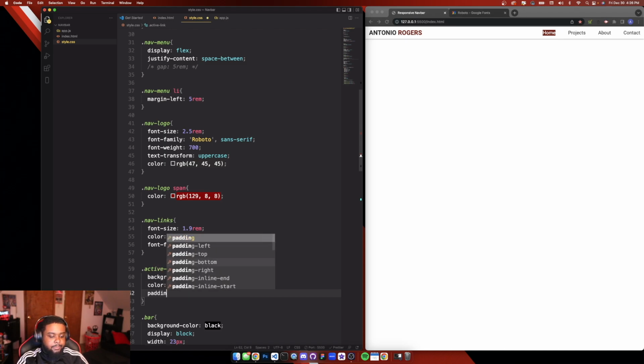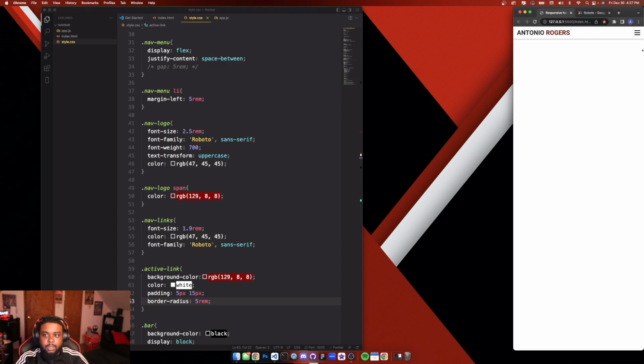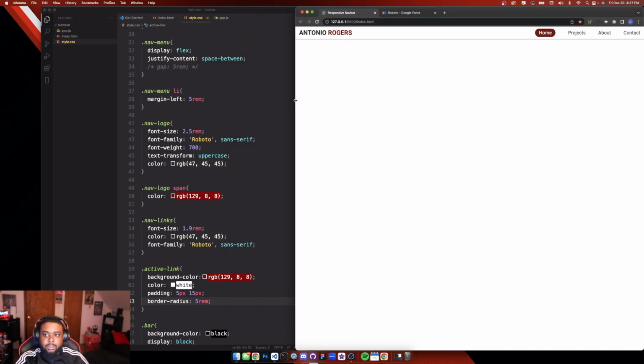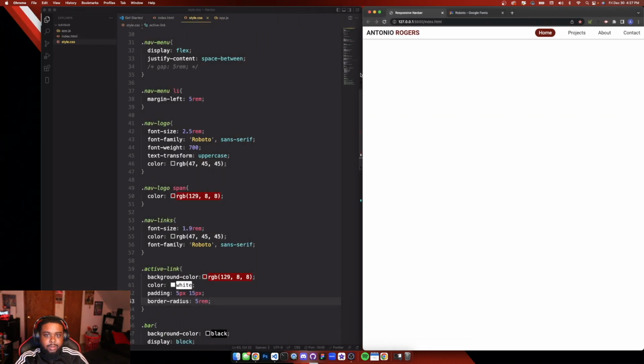And let's give it a padding. Let's do 10 pixels, 15 pixels. I knew that was gonna look ugly. Let's go down to 5. That's perfect. And let's give it a border radius of 50 pixels, which you could also do 5 rem if you want. There we go. Perfect. And I think it'll show inherited in here as well, which is cool. So yeah, that's that. I mean, just simple styling. It's nothing too much. Random colors.